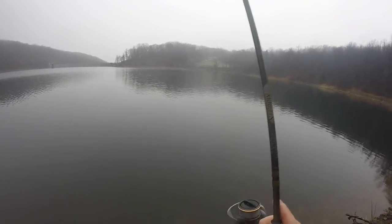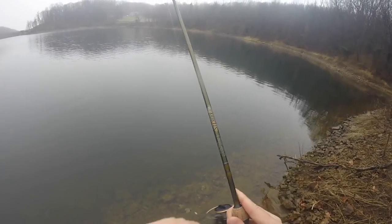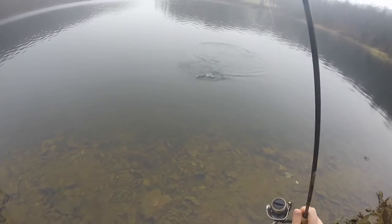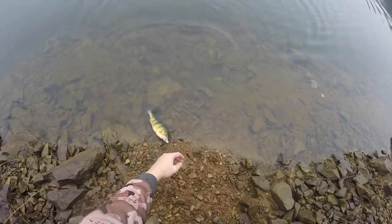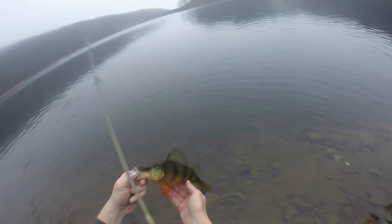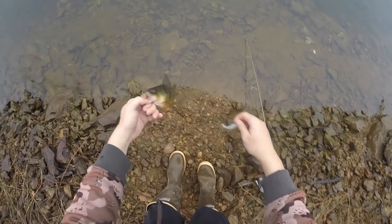Oh. Oh. This fish has got some weight. He swam in. If this is a perch, we might be talking state record. Oh, it is a perch! Oh my God. It's a big one. Oh, yeah. That is a perch right there. A two-hander. So happy to catch fish like that.